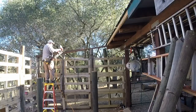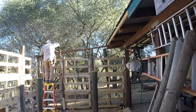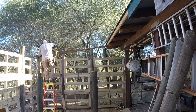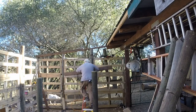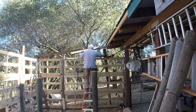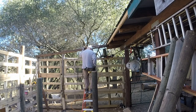Everything I've used so far has been recycled materials aside from the fasteners of course. The pressure treated lumber I'm using for the top plates and for that bottom rim joist came from a deck that was demoed. The pressure treated wood was still in perfectly good condition. The homeowner just chose to upgrade the deck with different materials and I was the happy recipient of this lumber that otherwise would have gone to the landfill.